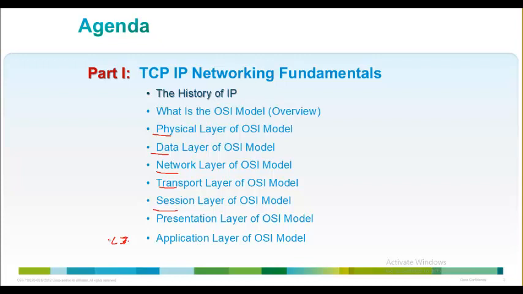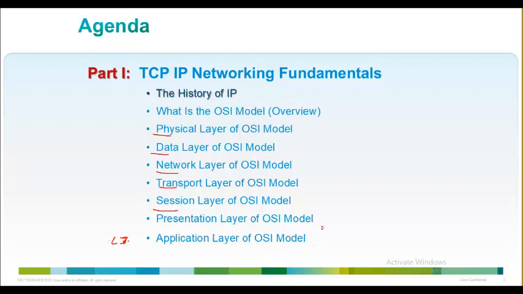Sixth layer in OSI. What is the sixth layer in OSI? Oh, the sixth? Yeah, sixth layer.